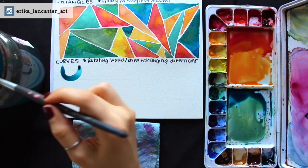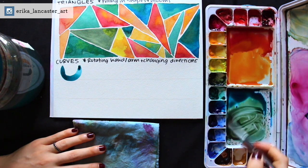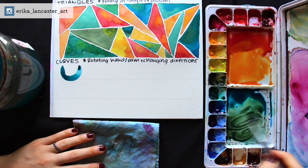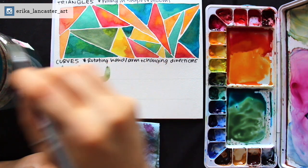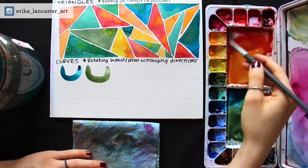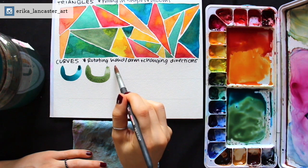And in that first row, I'm making my way from left to right. And I believe with the second one, I work from right to left. And then in the third one, I once again switched to working from left to right. But instead of painting my curves starting at the left and making my way towards the right, I start my curves in the upper right tip and make my way towards the left. Really, it's all about challenging yourself to go in different directions in every sense of the word.